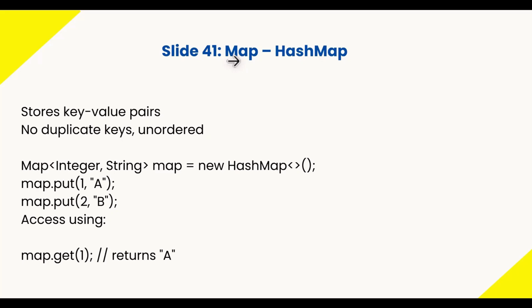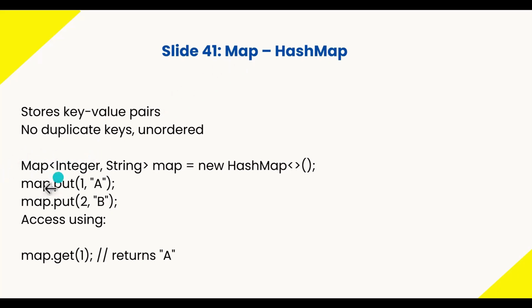So a map is used to store data in key and value pairs. The first point is each key is unique. The second point is each key is linked to a value, means each key has a particular value. The third point to remember is that you can use the key to get the value.